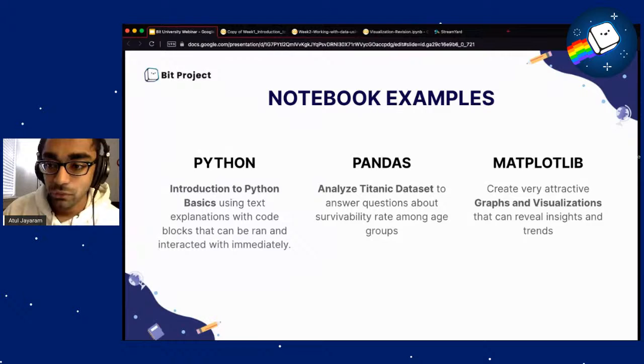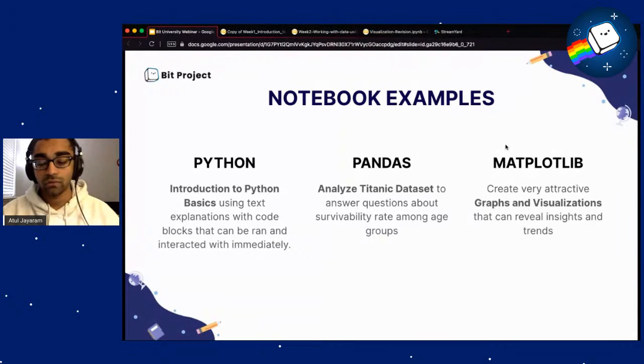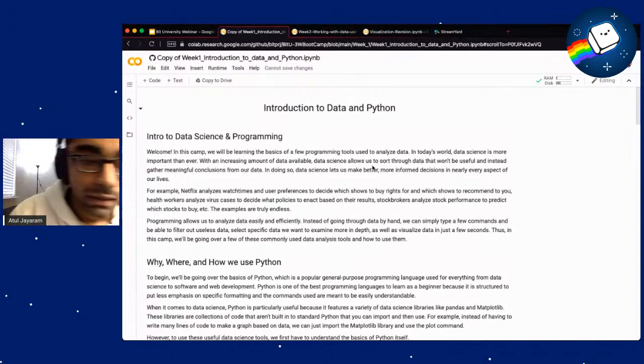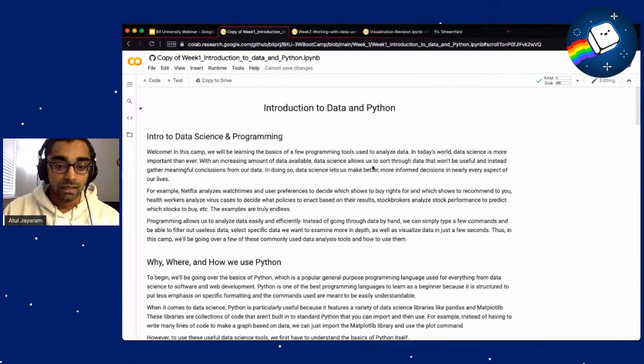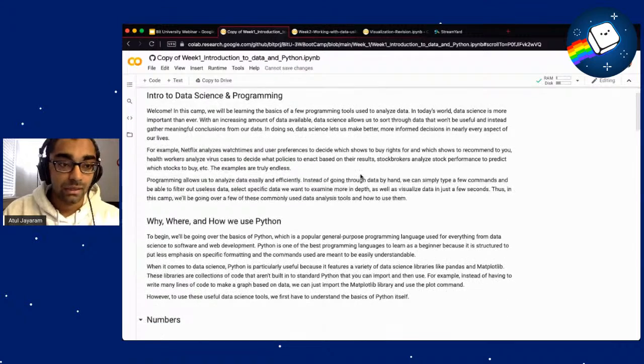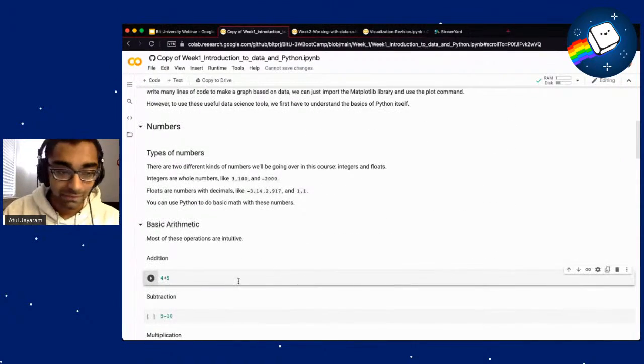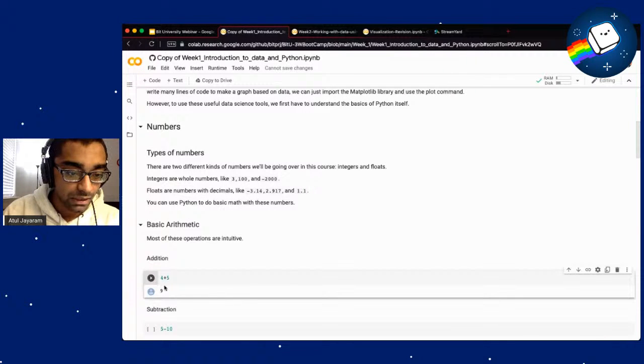So I wanted to give you a quick preview of three of the notebooks that we're using in the digital history course, specifically the first 3 weeks. So in week one, we go right into looking at Python and teaching the basics. And it really is the basics, just the essentials that they need to write code for the rest of the semester. And as you can see here, this is what a Jupyter Notebook looks like. Here we have code blocks that can be run, and you can see the output right here. So it's very interactive, which is really cool.